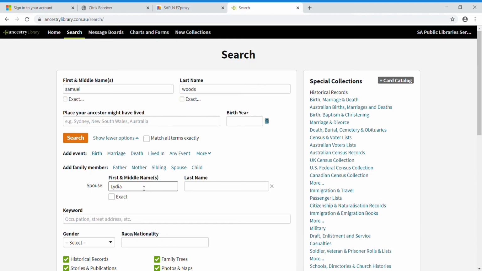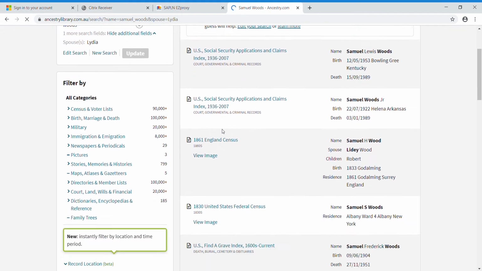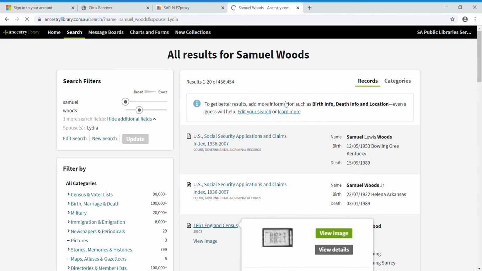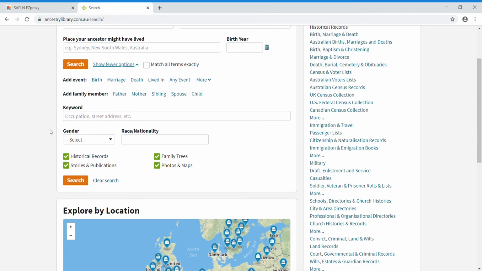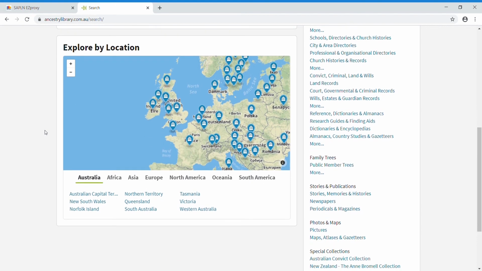So what we can do here is type in any information we know about the person we're looking for and press Search. You will now be provided with matching results. Just keep in mind the size of Ancestry, some of the information may not be relevant to you and you may have to dig through to find the information that you want. Also keep in mind that being an American site, you often get the American records up the top. Although we can search this way, I often find it's more effective if I narrow down my search to find exactly what I'm looking for.